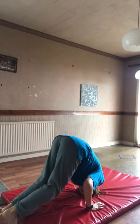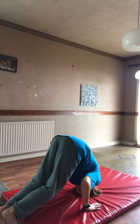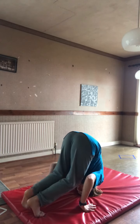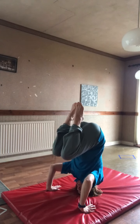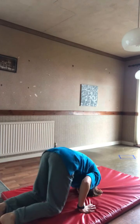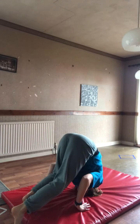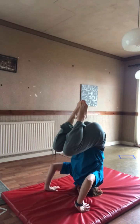So remember that triangle that I said? Just check you can see me, yeah? And you're going to walk your feet in until they can't go anymore, and then you're just going to lift them up into a nice tuck position. If I was doing this, look, yeah, that doesn't look very good. So slowly walk your feet in, tuck position.